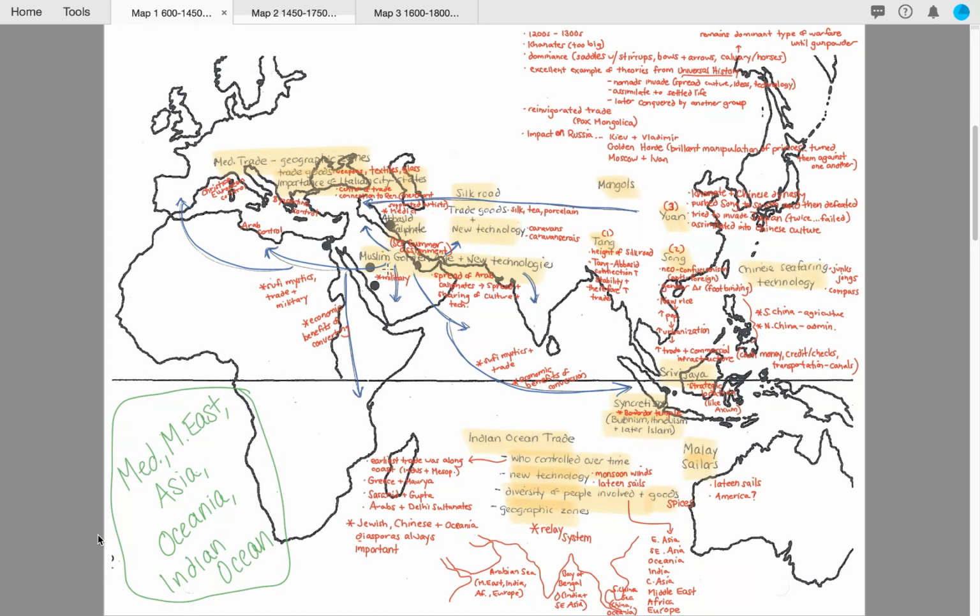Well, they take that back and they spread it throughout the empire. This is where paper is going to be transferred to the rest of the world, knowledge of paper. Also knowledge of siege warfare and some other technologies in addition.